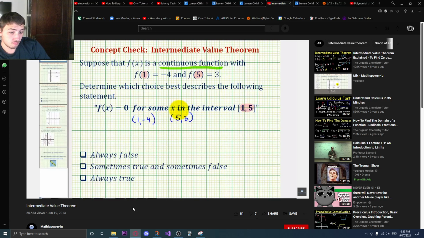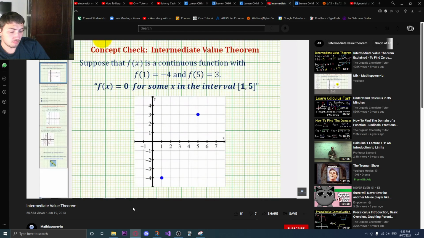Let's take a look at this on a graph. If our function is continuous, that means we must be able to sketch it passing through these 2 points without lifting up our pencil. So it should make sense, if we sketch our continuous function passing through these 2 points, it must cross the x-axis at least once, and the x-axis is where the function values would be 0. So our function might look something like this. Notice here, f of 4 equals 0, and 4 would be in this closed interval.